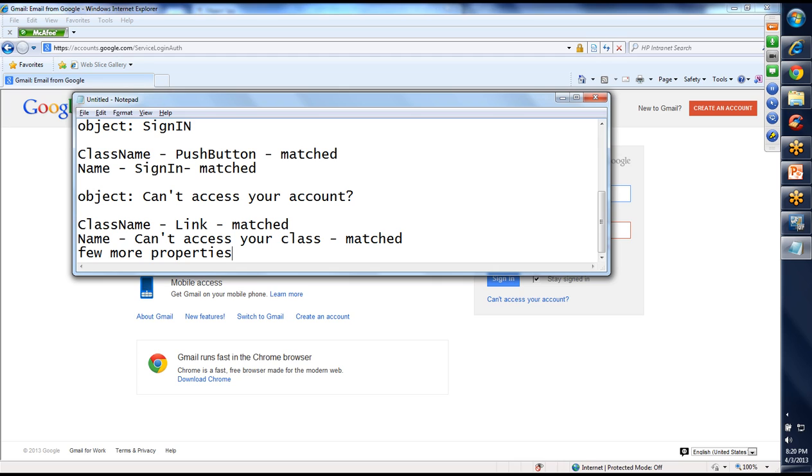But how many properties will it add? If you add one property like surname and it immediately provides unique identification, then you don't need to add more properties. Exactly here also, it will try to add inner text. If it provides unique identification, it will stop there. If inner text doesn't, it will go for HTML tag. If HTML tag provides unique identification, it will stop there. Otherwise it may look for a few more properties. That is the mechanism QTP follows.